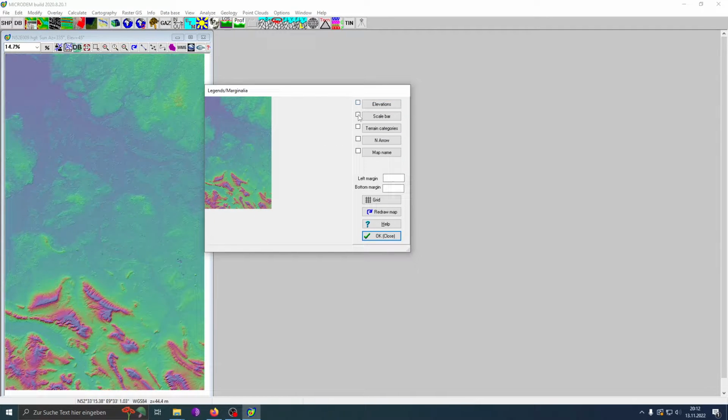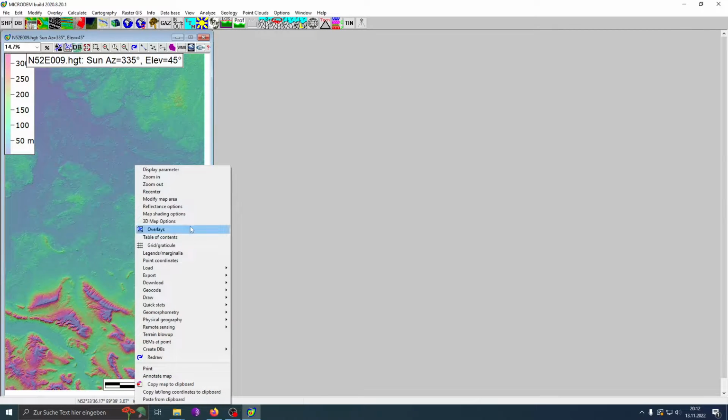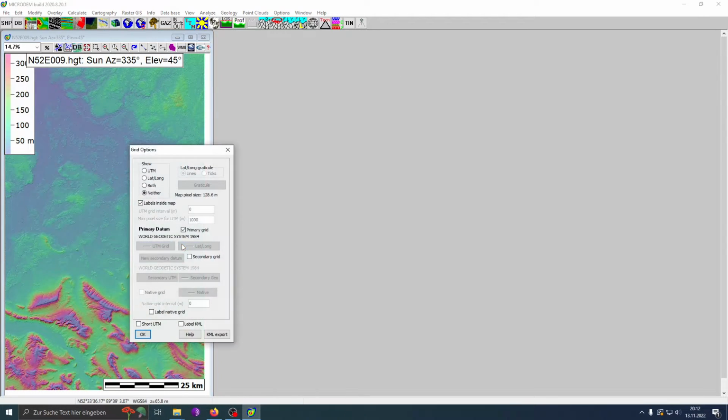The scale bar could be on, map name and elevation, and this stuff could be on, and UTM or this.